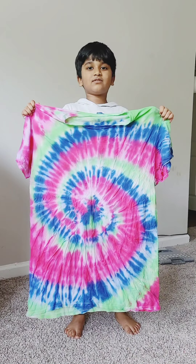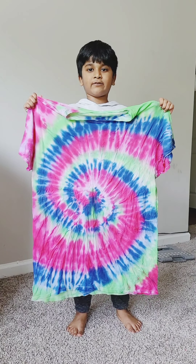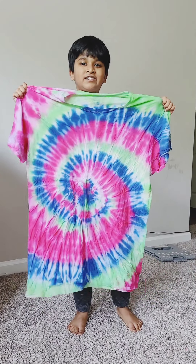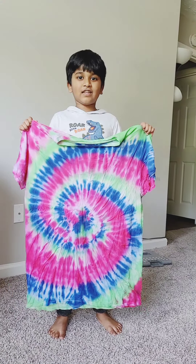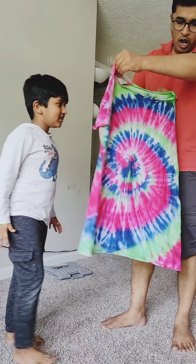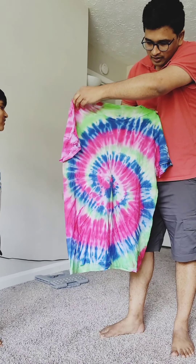So beautiful shirt! I made this rainbow shirt for when we go to the beach some day — my dad can wear this. He's going to like it at the beach. Let's give this to my dad. Nana, wear this! Wow! Very nice, Srihan. Nana, wear this — it's for the beach!